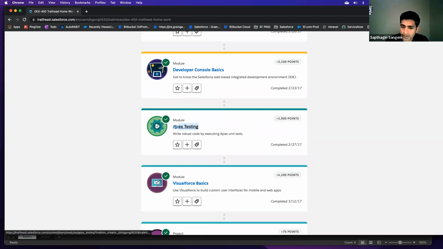And also the testing, this is the one I didn't cover. Apex testing: every line of code that you write in Apex, let's say you create a class, in order for you to deploy it to production, Salesforce will mandate you to write the test class. You have to have enough code coverage. If you write 100 lines of code for a class and you don't have 75 lines covered, Salesforce won't even let you promote the code to production. So you need to know how to write test classes, and that becomes very important.